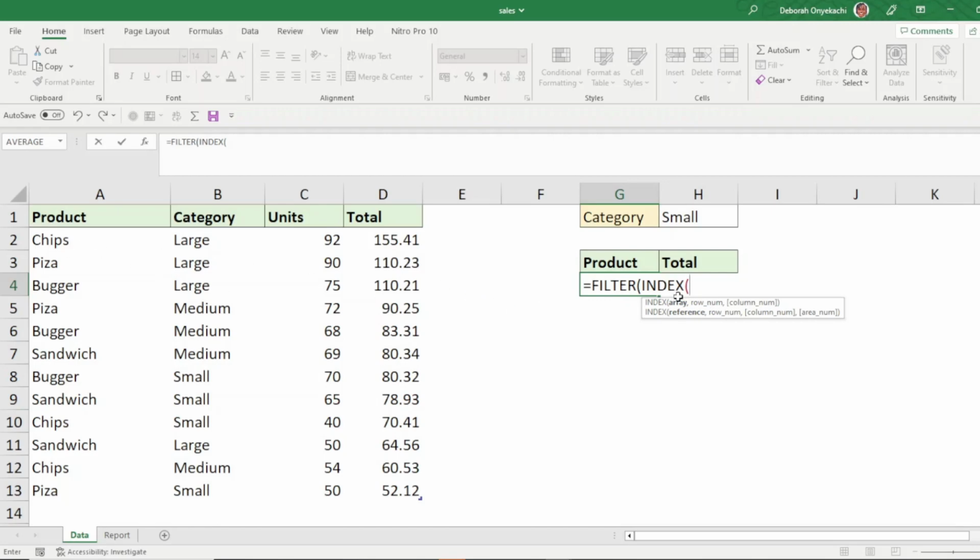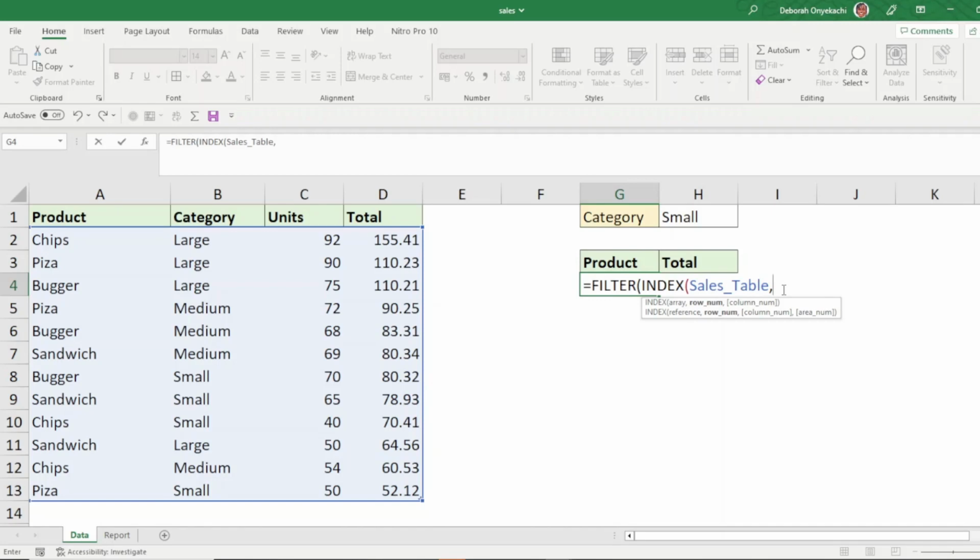We actually have 3 arguments there: the array, the row number, and the column number. So this is the array. We're going to select the array, enter our comma. The row number, this time we are going to use 2 functions in Excel to return the row number.